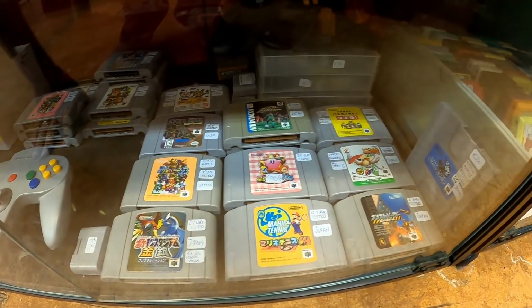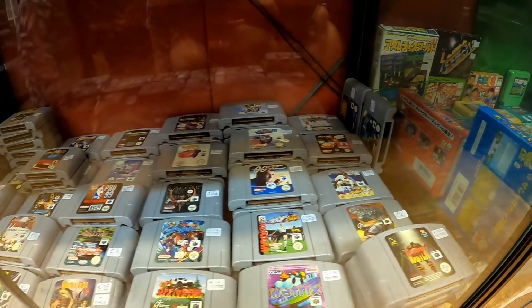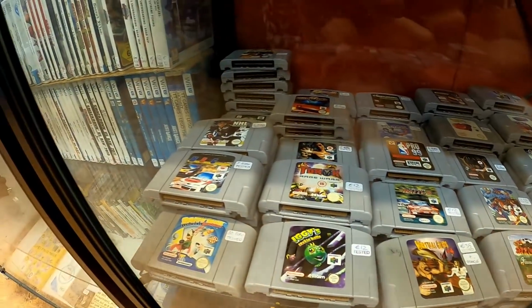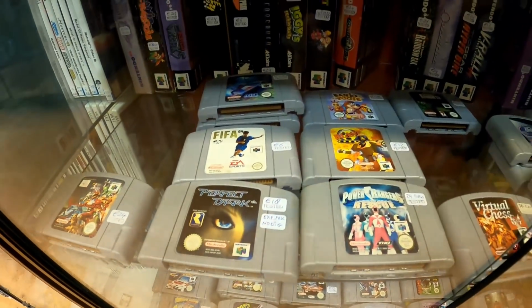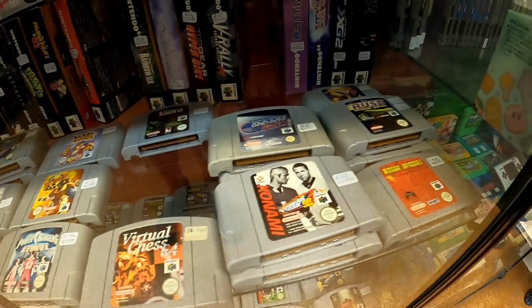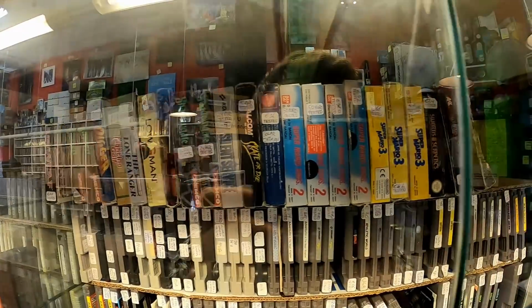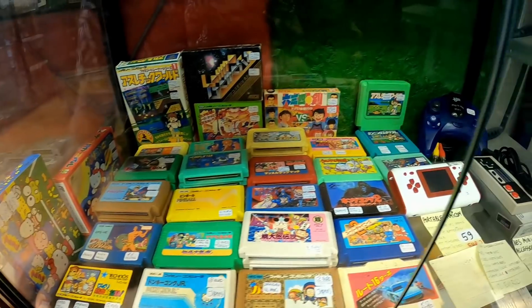Had a great N64 selection. One thing that was kind of surprising throughout Europe is they had a lot more Japanese stuff available, I noticed. That was definitely true in this section. That Duck Dodgers game there seemed like a pretty decent deal at 30 euros. Those go for more like 60 or so here in the US. And I gotta say, it also kind of surprised me how great of a boxed game selection they had for just about every console I looked at.